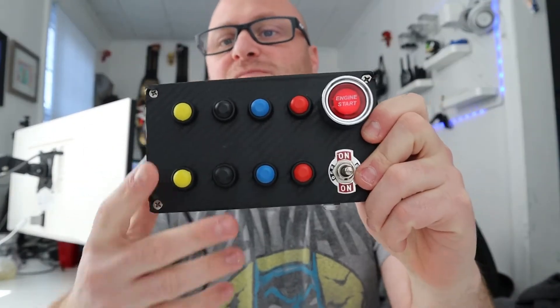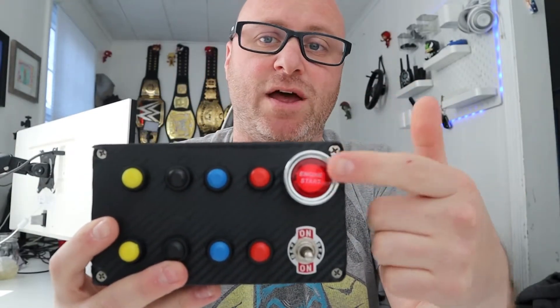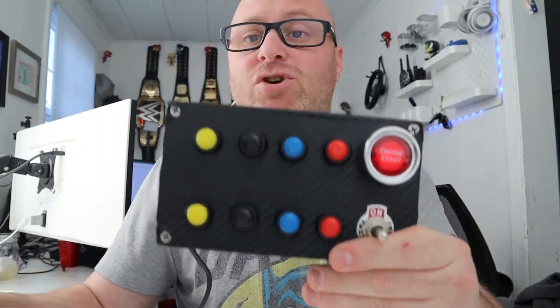Pretty much what you can do with this button box is plug it into your computer. I plugged mine in via USB to show you that the start/stop does light up, which is pretty cool. I'm going to show you the parts you need to build a button box just like this. It should be a very simple process — I am not a handy person whatsoever, so this was all new to me. I just built it on a whim after reading something online.